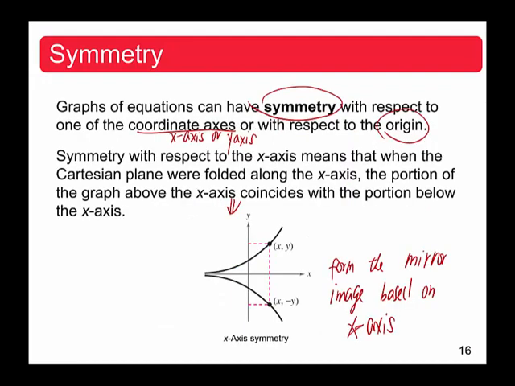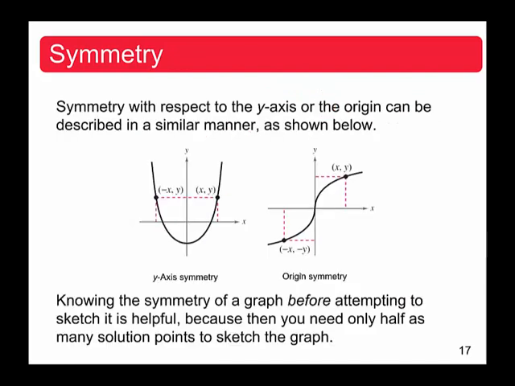If you look at symmetry with respect to the x-axis, at any given point, let's say on the top of the graph x, y, you can always find the symmetry point with the same x coordinate here. So this is the same x coordinate, but the y coordinate becomes opposite. Okay. So the important thing about symmetry with respect to the x-axis is x remains the same, but the y value becomes opposite. And both points are on the graph of the equation.